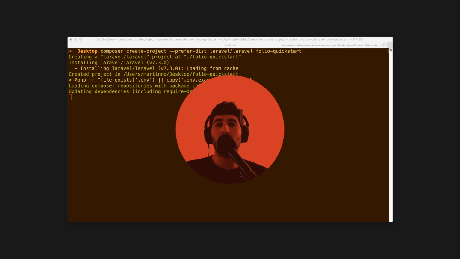I already have what's called Laravel Valet installed on my system. This is an application that Laravel ships for macOS that lets you skip a lot of the configuration with Nginx, dnsmasq, MySQL and PHP.